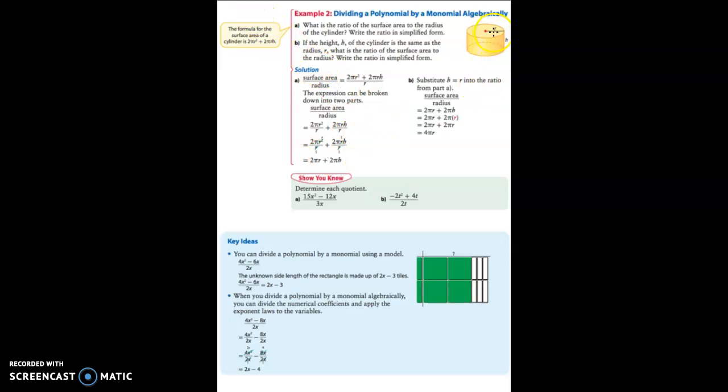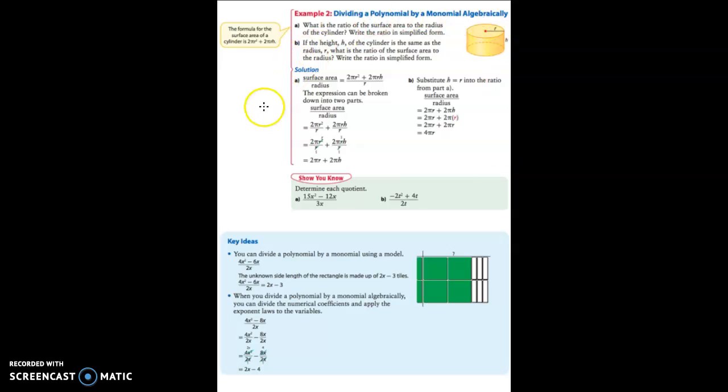Now with this cylinder, it said in part B that the height and the radius is the same length. The height is the same as the radius, so therefore you can substitute h into r. Okay, or r into h, doesn't matter. But in this case, they took the radius and substituted into h to keep the same variable. So then you have 2 pi r plus 2 pi r. Now with these two terms being the same, I have 2 pi r and then another 2 pi r. Adding that together will give me 4 pi r.